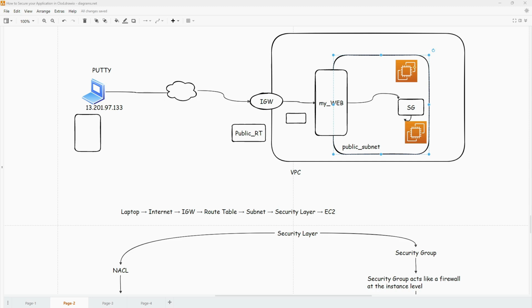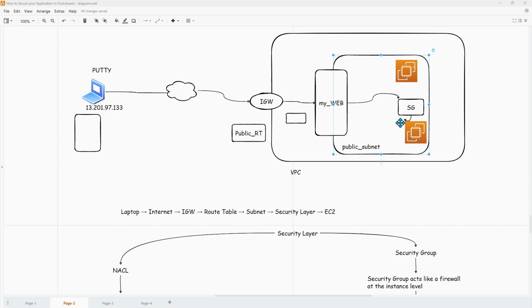This is what I started with in my discussion on cloud: AWS, Azure, Google, Oracle, IBM, whatever the cloud. Security is not just one layer. It is multiple layers that work together. Right now, with respect to security, we discussed NACLs and security groups. Are NACLs and security groups the only two things for security?